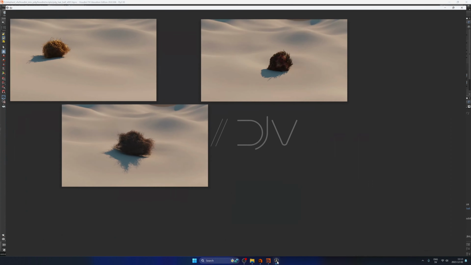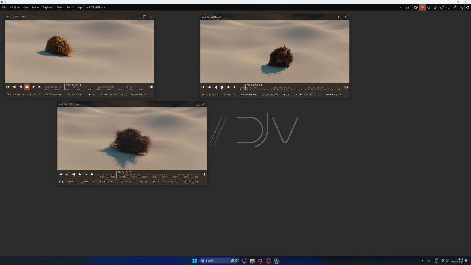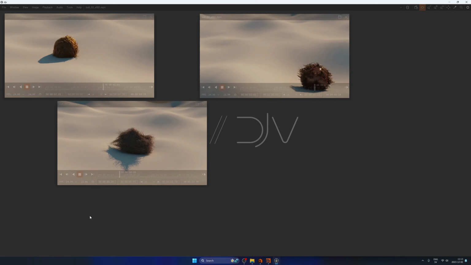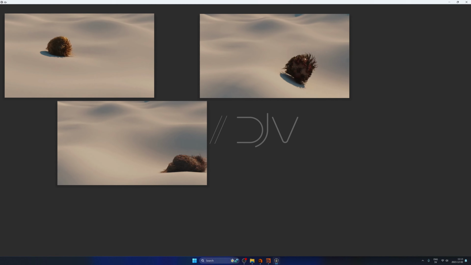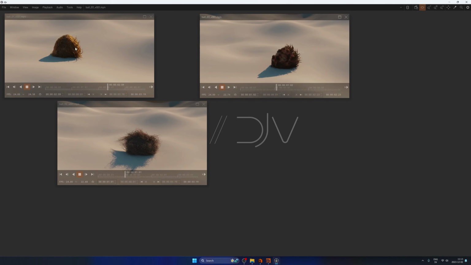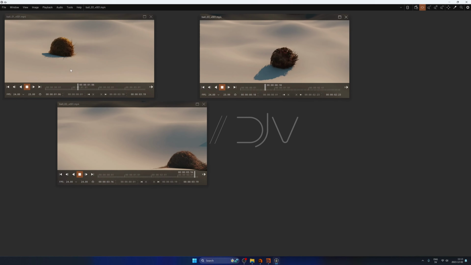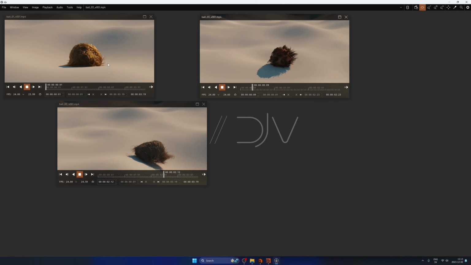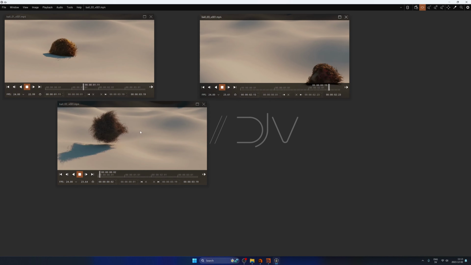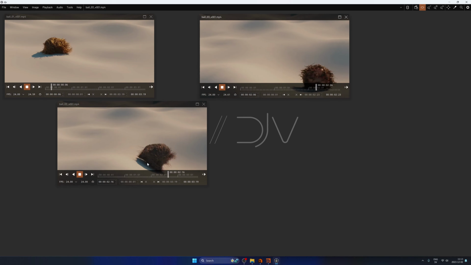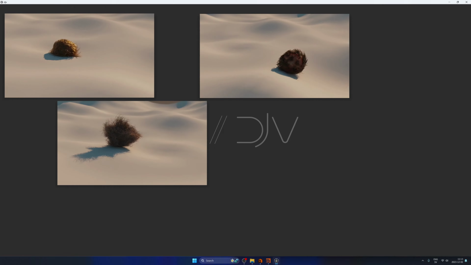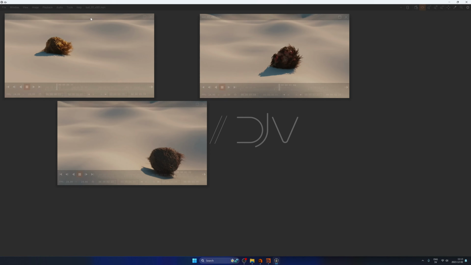So if you take a look at these videos again, they all share the same simulation. The only thing that is different between those three renders is the way that the hair looks, right? So here we have a very dense hair with a lot of clumping, and it has this kind of red hair shader. This one here doesn't have any clumping. It's just a lot of hair, a lot of curling, and it's longer than here, right?